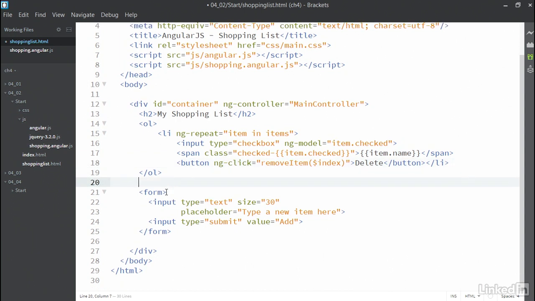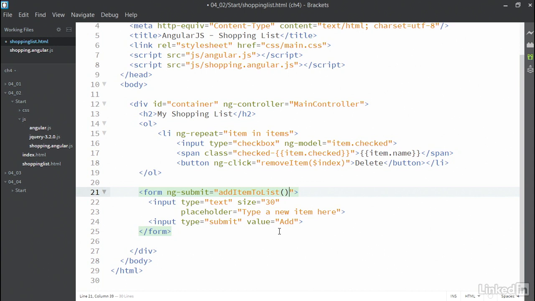Here at the bottom of the form is a submission form. I also want to modify this so that when I click on this form, it should do the submit. When it submits, it's going to call another function. And what am I doing? Well, I'm adding a new item to the list. So I'm going to call it just add item to list.